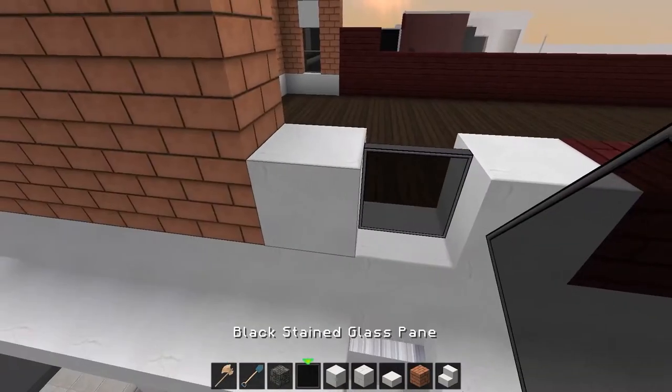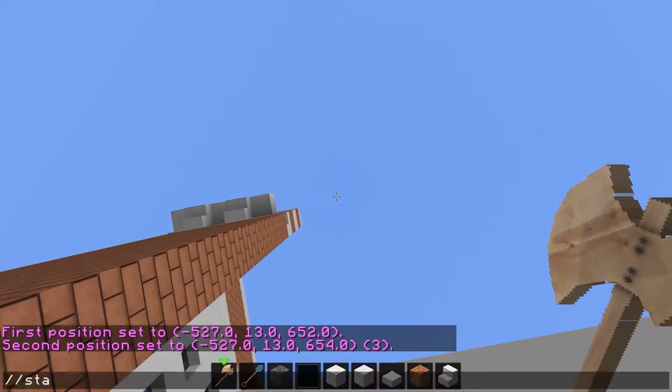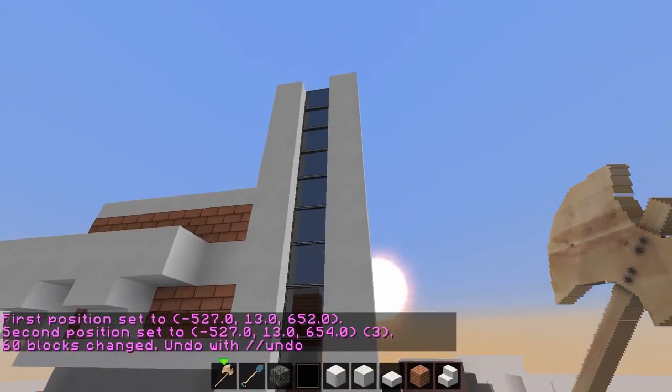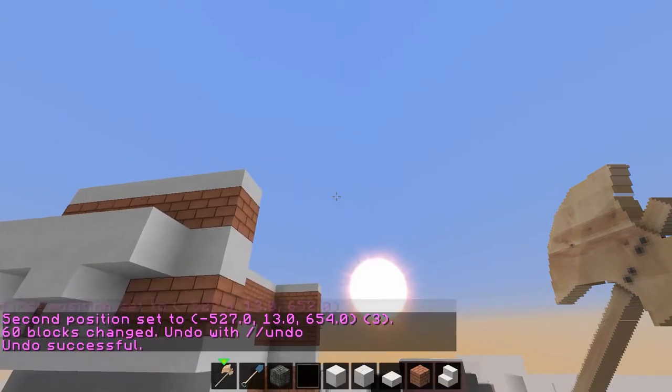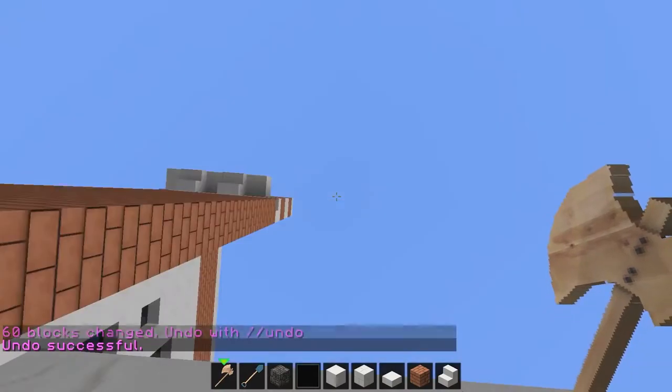I am going to do this for now because this is going to be easier, and we're just going to go up 20, 20, 20, 20. Ooh, not 20. Way too much. So we're just going to, okay, there we go.